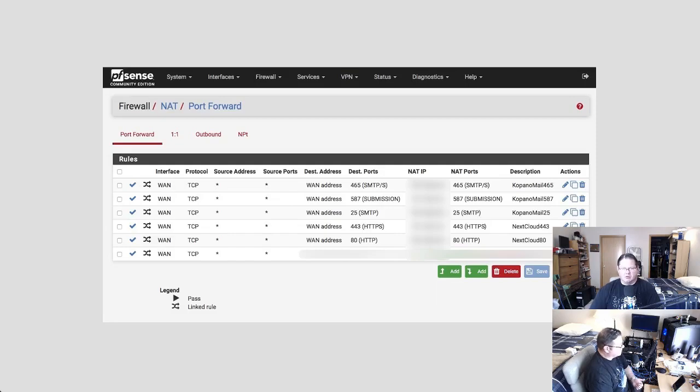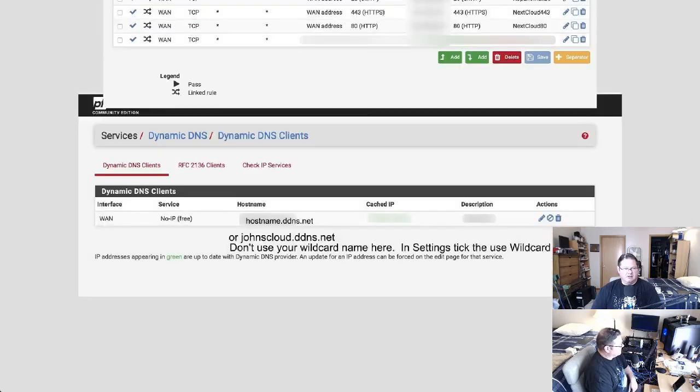It's going to bring you to the portal on 80, but the main feature I wanted to get to on there was Nextcloud. And these other ones here are actually for the next video, for setting up Kopano, which is the free Exchange-based webmail server. It's very handy to have. But again, can't really do that on this one because of the way that we're going about doing this with the dynamic DNS. So those are your port forwards. There's probably fancier ways of doing this with reverse proxying, but this works for me, and it's good enough for right now.